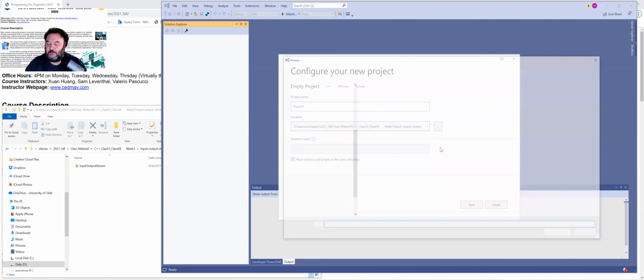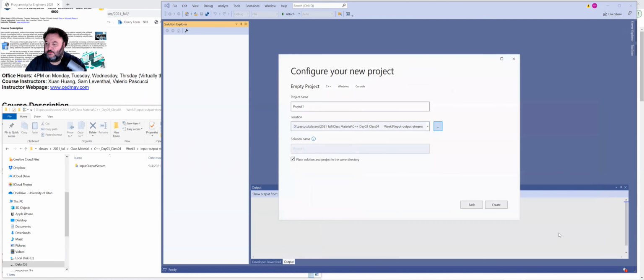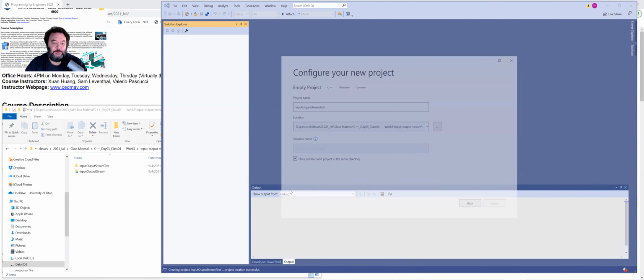Even if it's redundant, let me write precisely what I'm planning to. We select this folder, project, input, output, stream test. So we create this project.